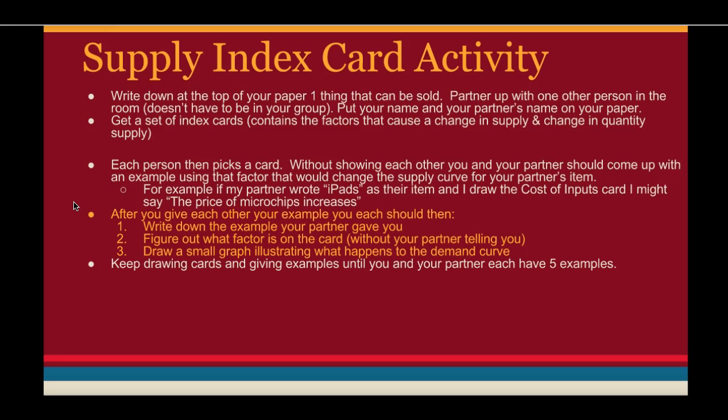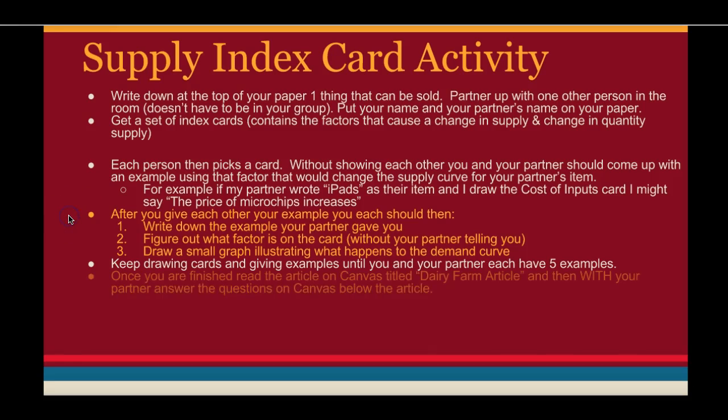Now, because you've done this for demand, it will go a little bit faster for supply just because you know the process, but you're going to have to sit and figure out the examples. Make sure you use your changes in supply chart that we finished yesterday. After you and your partner are finished, turn it in to the sub. Sub will keep those together.